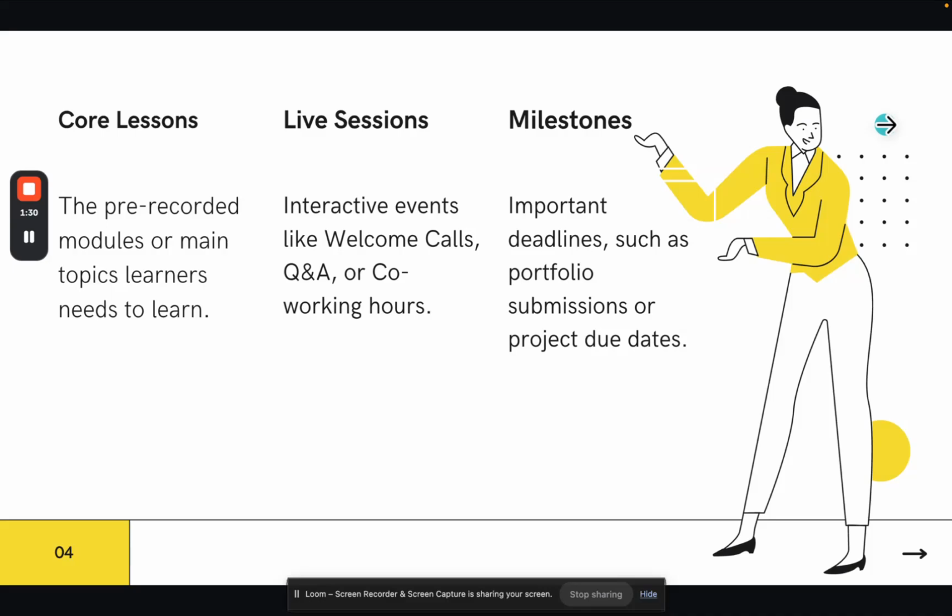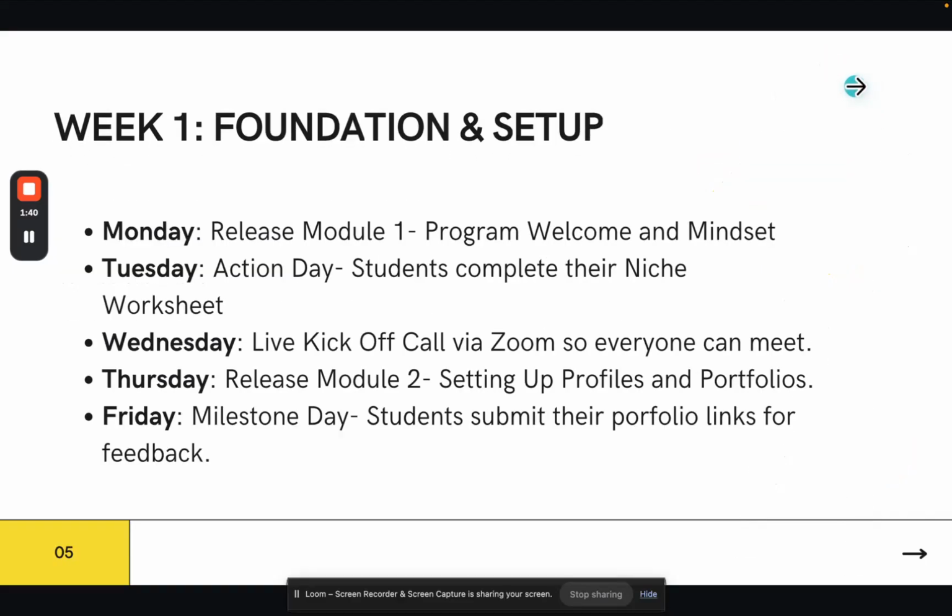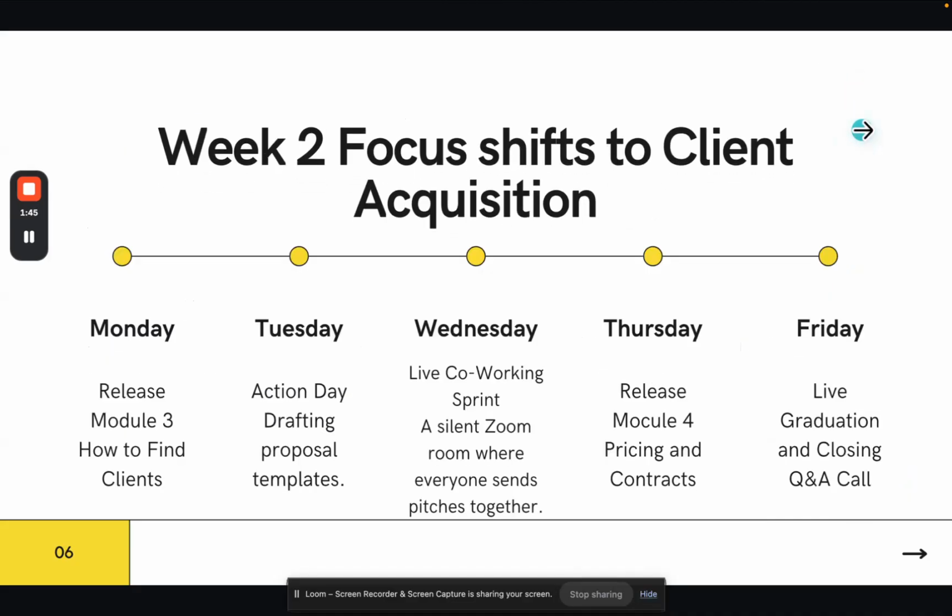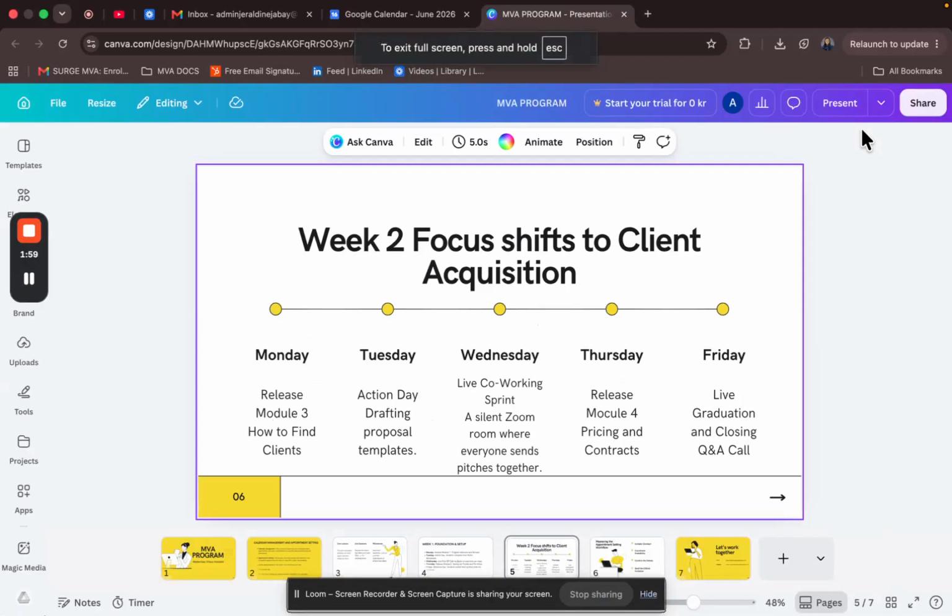All right, so let's map this out into a two-week program. So let's start from week 1. This is something to do with foundation and setup. Week 2 has something to do with client acquisition. All right, so let's bring this into live and imagine we are setting up our week 1 live kickoff call inside Google Calendar. So I'm gonna show you guys exactly how we should do it.